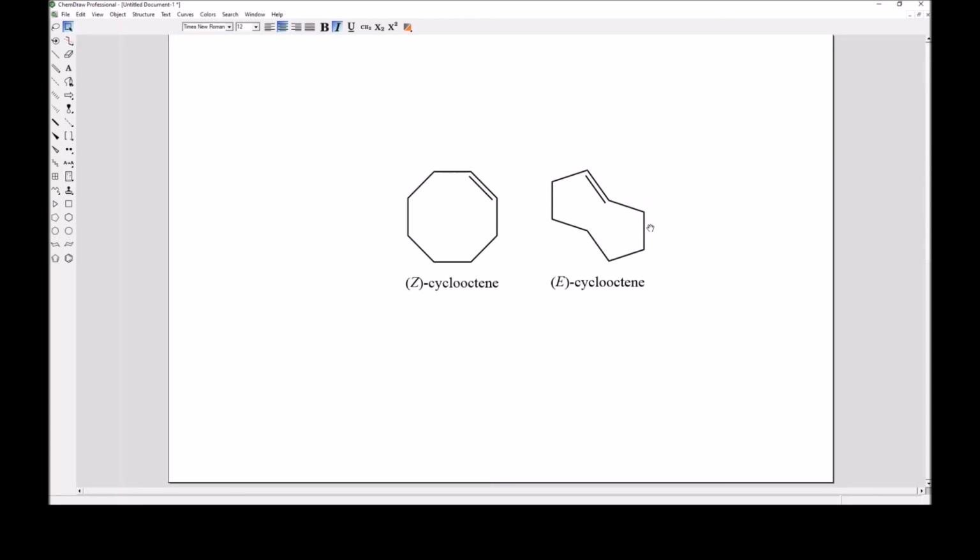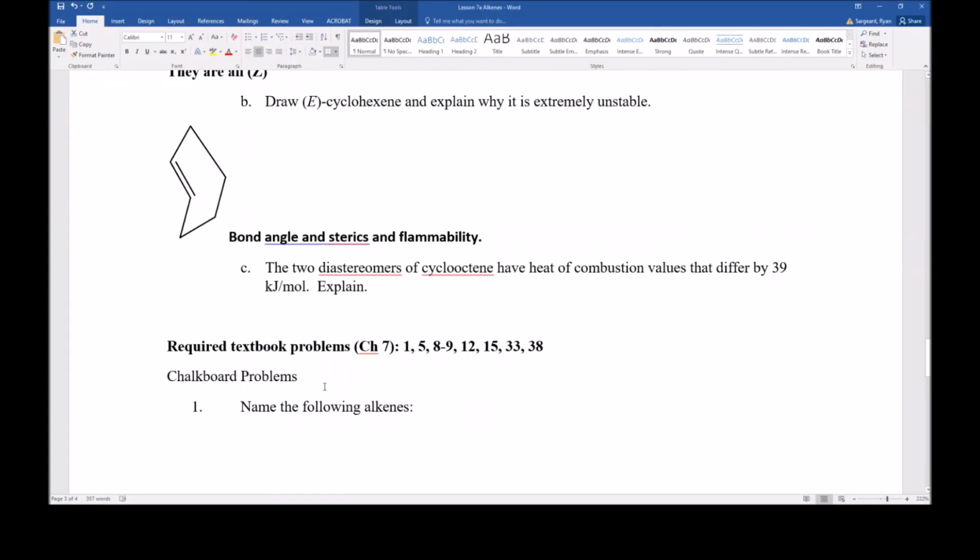Why are they so different in terms of energy? Well, it's because this one has steric problems. That hydrogen coming off of this carbon right here either has to bend at an inhuman angle, which is just cruel to do to a hydrogen, or it's got to run right into that carbon. There's just no good way to do this. It does manage to do it. And so we're going to take those 2 structures and use them as part of our explanation.